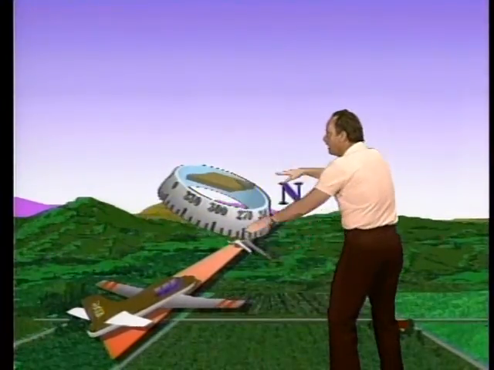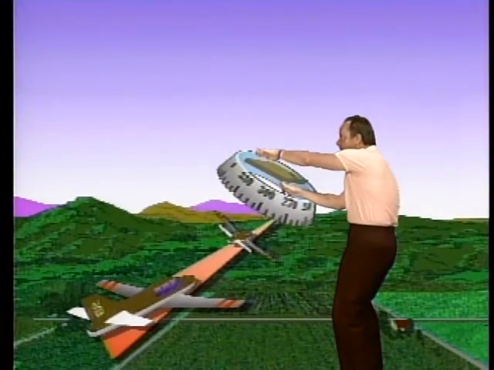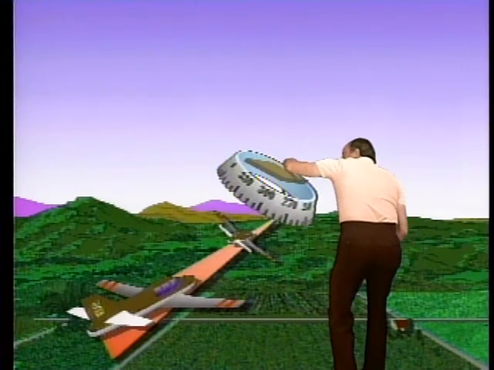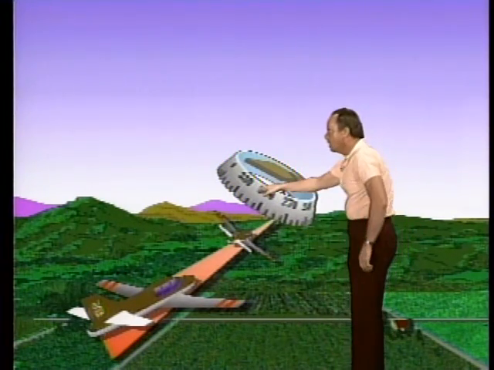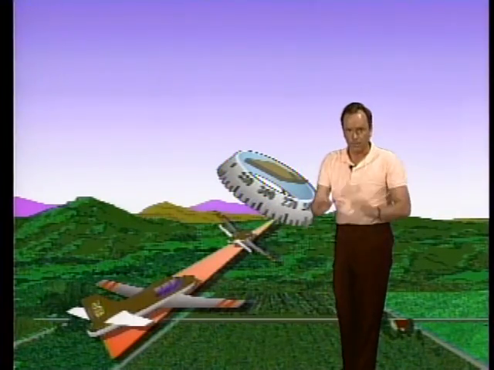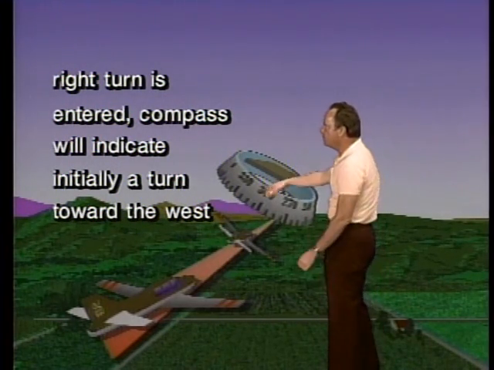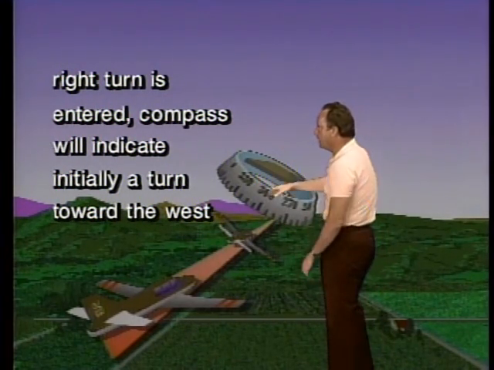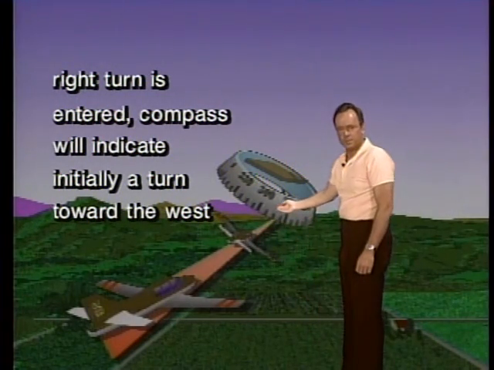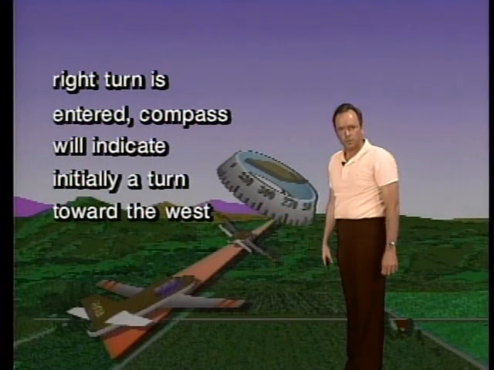So let's go ahead and start a turn. We'll start a turn to the right. We bank the airplane, and what happens because you've tilted the axis the compass is on, it can rotate around that axis, and the north sensing arrow dips down, and the compass momentarily shows a turn in the opposite direction. Let's do one more example. This time, let's assume you and I are on a heading of north, and we start a right turn. The compass will momentarily indicate a turn towards the left or to the west, just as exactly as we have shown right here. And those are called compass turning errors.